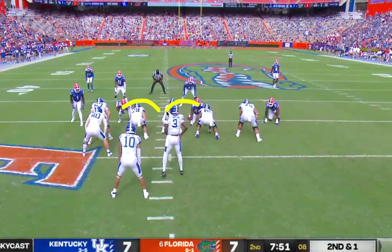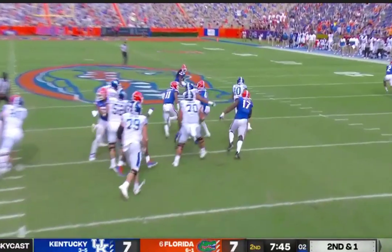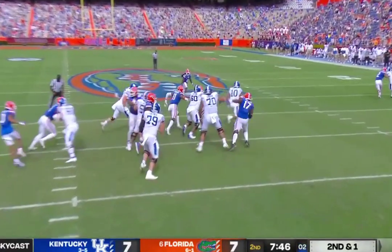Kentucky loves that, because this play is going to go through the gap right here. If Florida is flooding the middle — there goes Slayton toward the middle — that means Kentucky has a big old lane. The tackle only needs to hold the block out here, and because Slayton is going to the middle, the guard is completely free to go upfield and get a block on the linebacker. Kentucky looked at the alignment and said, 'I bet we can get a big old hole on that side' — and sure enough, they do. Because Florida is unbalanced to the left and TJ Slayton goes to the offense's left, that leaves a big hole to the right, and the running back says, 'Thank you very much,' and goes and gets a whole bunch of yards.